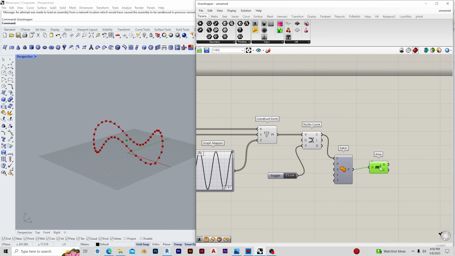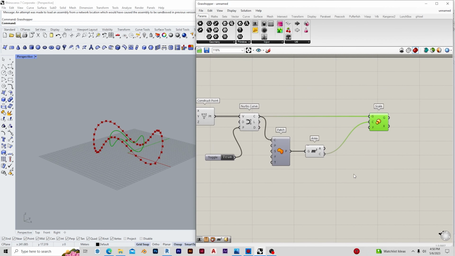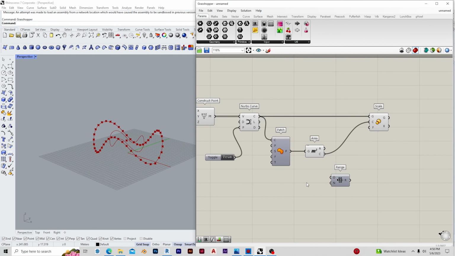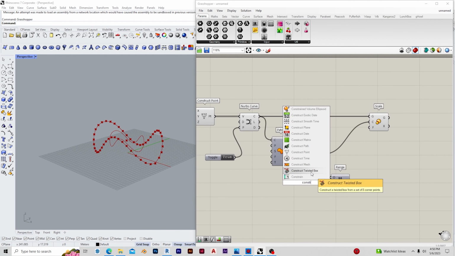We need the area basically to scale. So we need a point from which it can scale. So, and in the factor, I'm going to hit range because I want multiple curves. So this will help me get 10 to 12 curves or how many ever curves that you require.